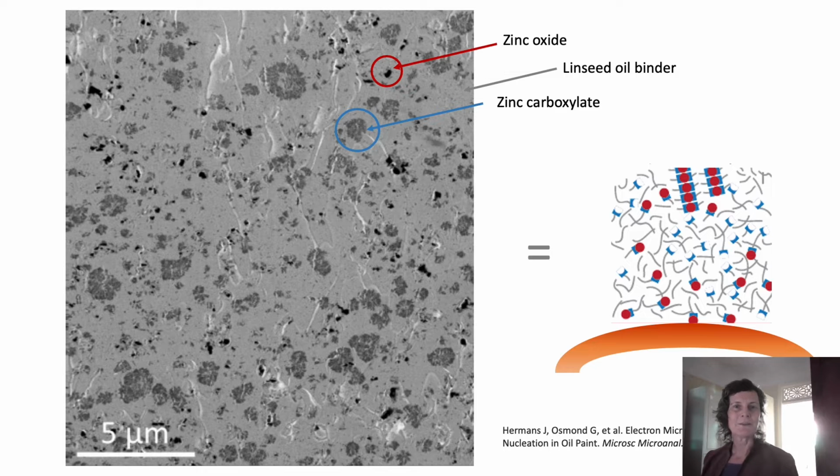Reducing the magnification a little, the image shown here captures a very early stage of zinc soap formation in a model zinc white oil paint. Linseed oil, zinc oxide and a small amount of water were mixed, applied to a glass slide and allowed to air dry at room temperature for 7 weeks. A sample from the paint was microtomed in the microscope chamber to produce this reverse contrast scanning electron microscopy image. The darkest small particles are zinc white pigment, while the spherical grey features are zinc carboxylate clusters which have formed in the linseed oil, echoing the process represented in the adjacent diagram.